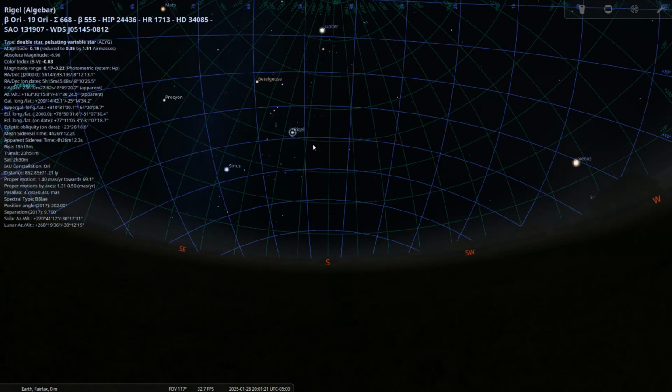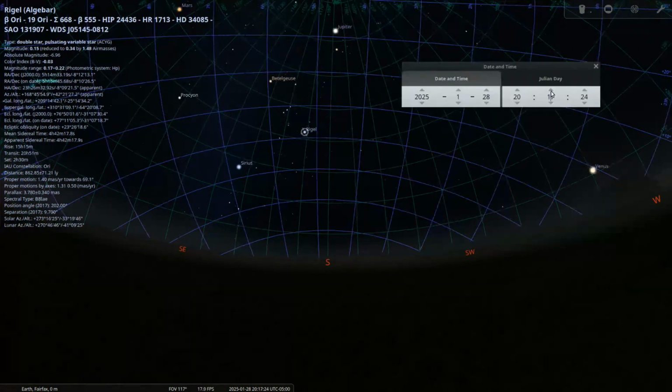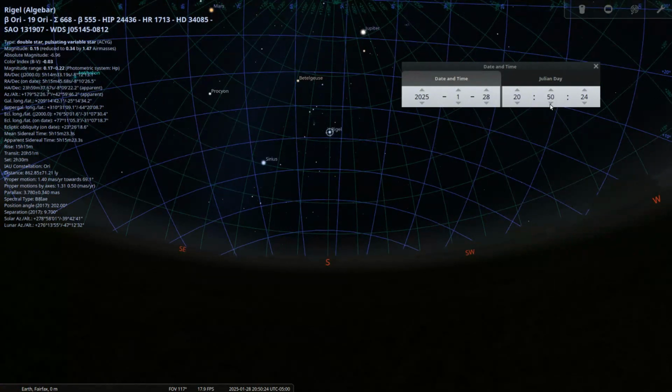And let's look at the star Rigel. Rigel, again, has a right ascension of 5 hours, 15 minutes. Let me move this guy so that Rigel is effectively on the meridian. I'll get into what this means in the next lecture. But when a star is on the meridian, its right ascension is the local sidereal time. So you can see right here, right ascension is 5 hours, 15 minutes. If you go to the apparent sidereal time, 5 hours, 15 minutes.